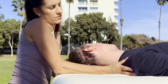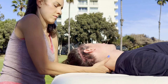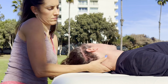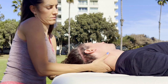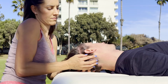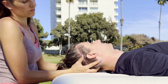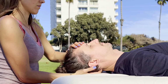With your free hand, you can release the neck a little more. See if you notice any softening in the scalenes, any softening in the sternocleidomastoid. And then taking all 5 fingers, cradling the right occiput, we'll go ahead and create that shelf, and taking the left hand and gently resting that on their face or the side of their head.